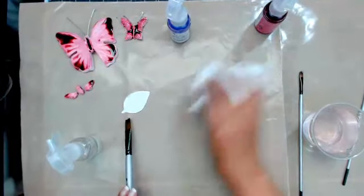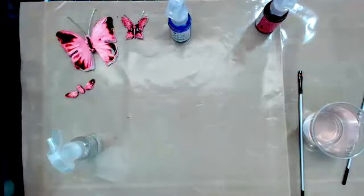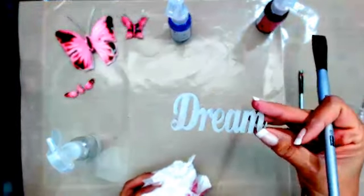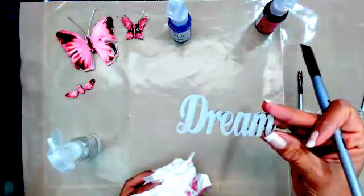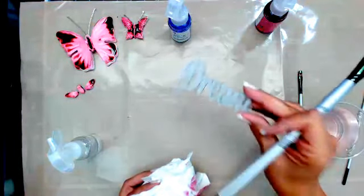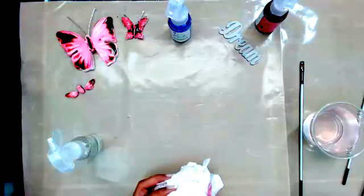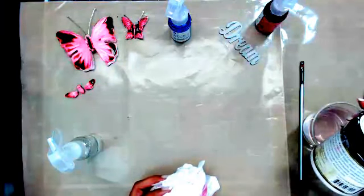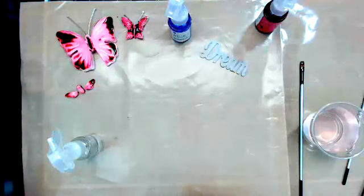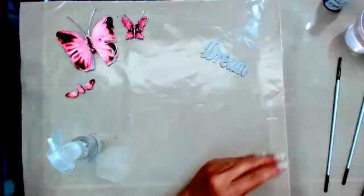Okay. Now, let's see what else. Oh, forgot one quick thing now that I've wasted my stuff. Actually, I also used a chipboard word, and we'll do it when I'm doing the plaque. I'll add some color, but I did the same thing. This is just a chipboard word that says dream, and I put a coat of white gesso on it, and that is number 961442. That was just kind of to seal it and give it a little bit of that white color for the continuity. Okay, now the plaque.